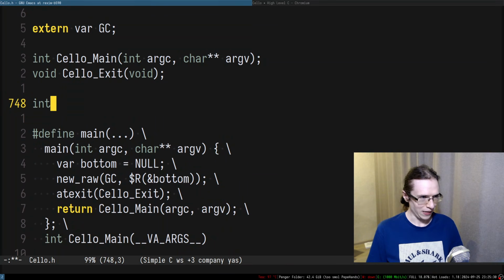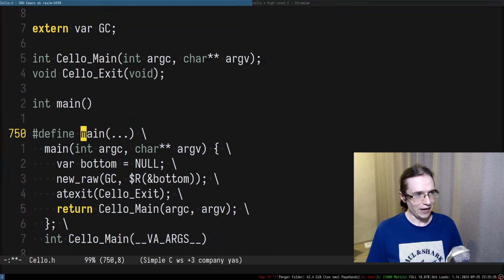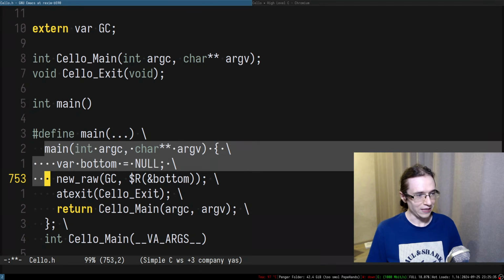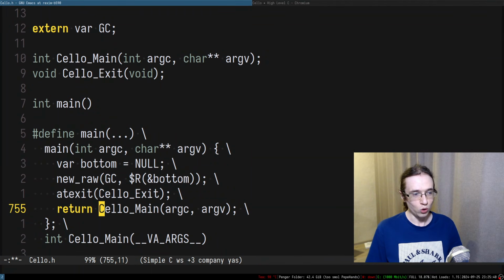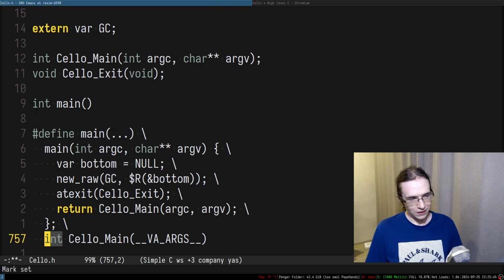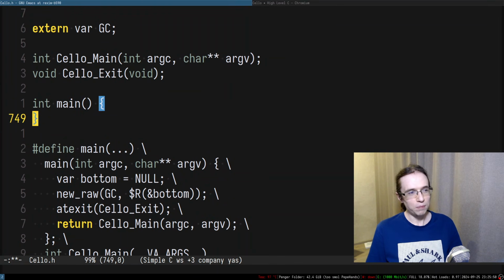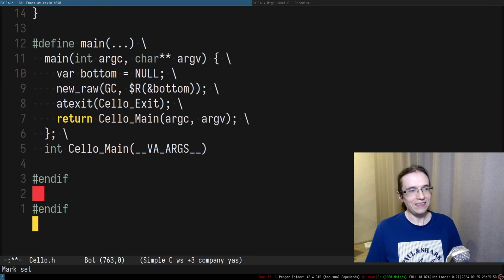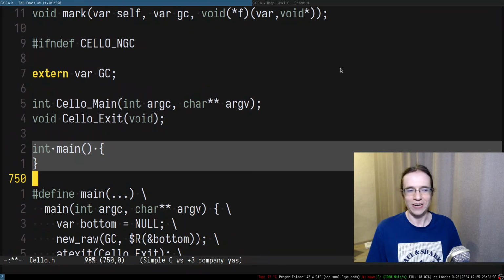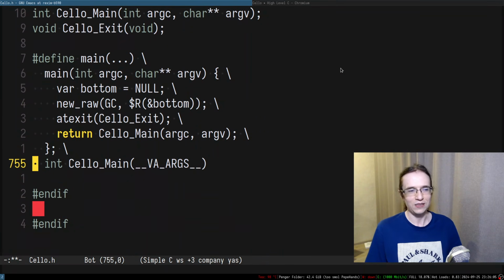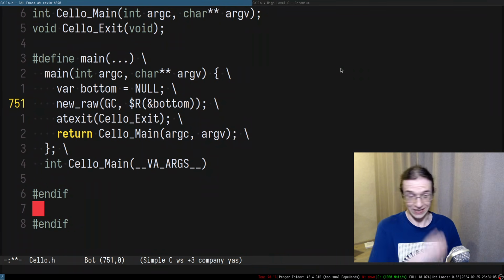If you have some sort of main like that, this entire thing will be replaced with this chunk of code, which calls Cello main, and then it substitutes the declaration of Cello main. So when you define a body of main, you in reality syntactically define a body of Cello main. That's what you're doing. You're not defining the entry point, you're defining this additional thing, and it wraps around it to initialize the garbage collector and stuff like that. So that's how they do that, right?